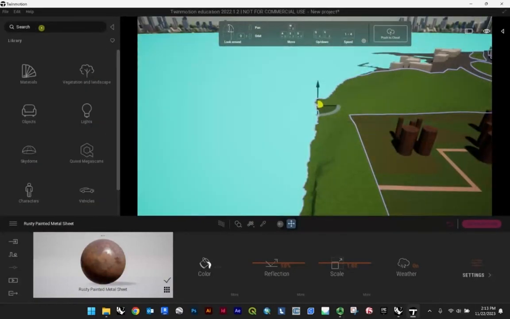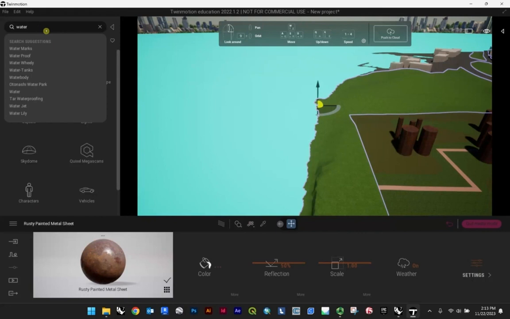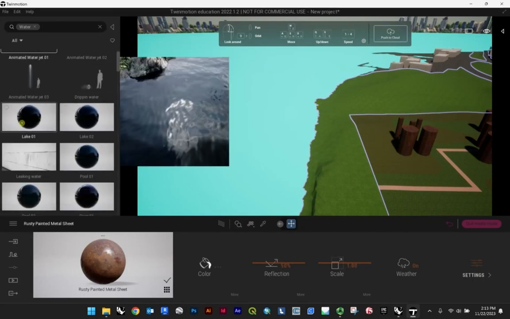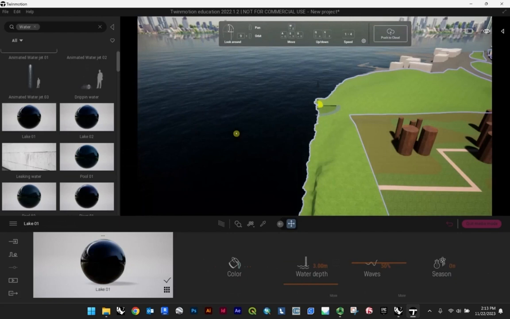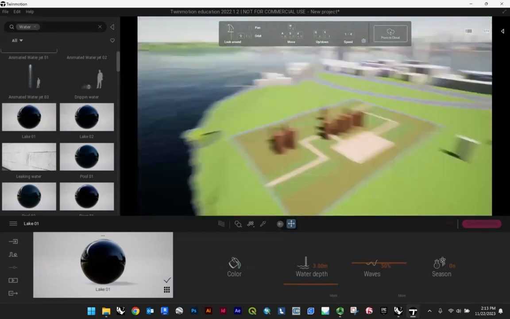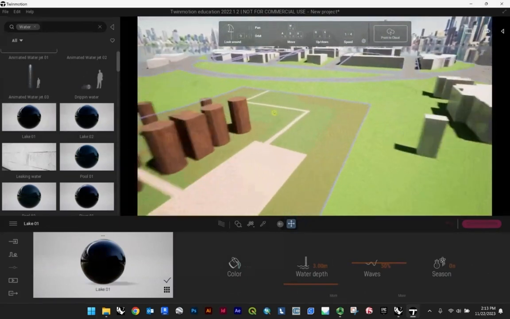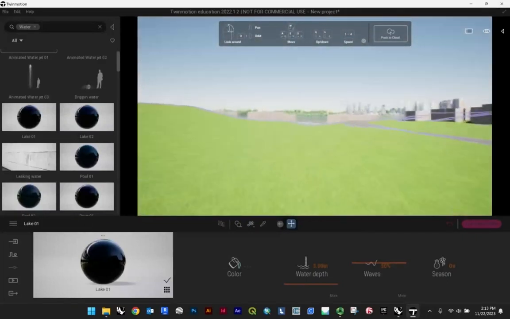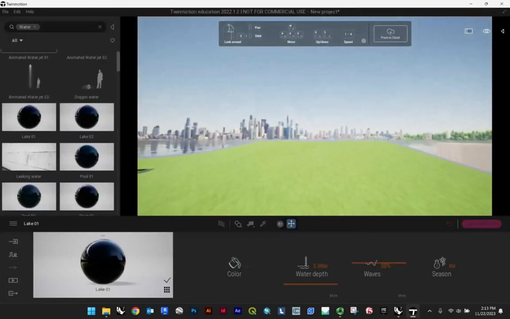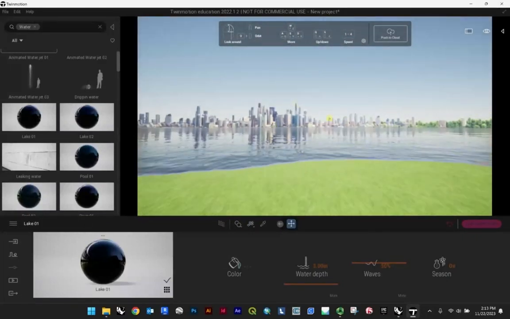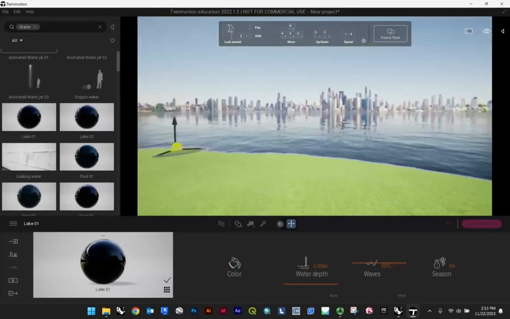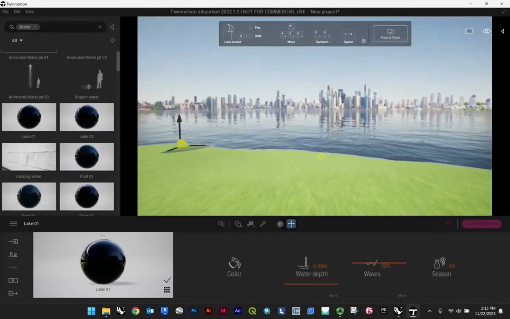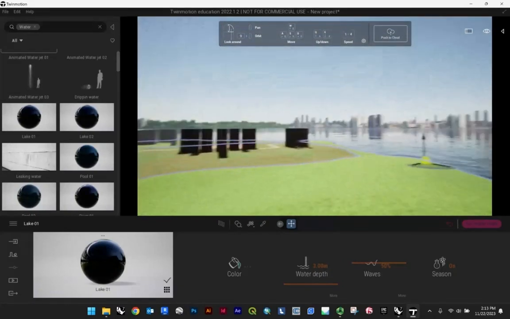The other thing, let's say I'm looking for water in my materials. There we are. We could go through and let's do a lake. So there's our lake. So now as I kind of zoom through here, maybe we go over to the mound, up the switchback, you start to get a fairly decent looking skyline view with the reflection and everything. And the lake, so that looks pretty good.